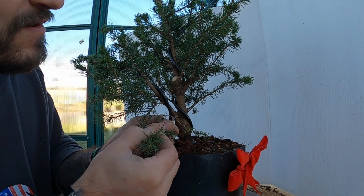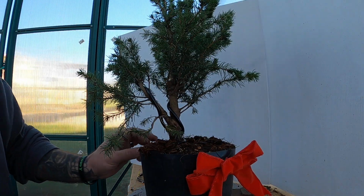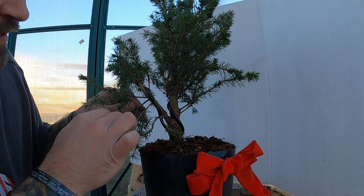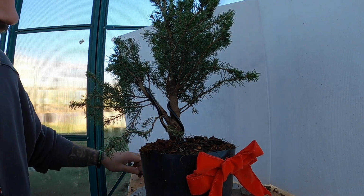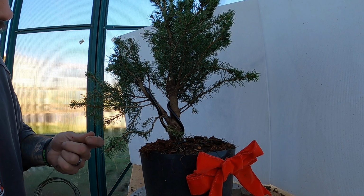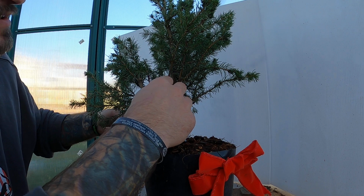Just to kind of give it just a little bit of movement there. So that's my plans with that one. The one that I need to bring to the back, I do need to take to the back now, just so that we don't find ourselves in a sticky situation here.